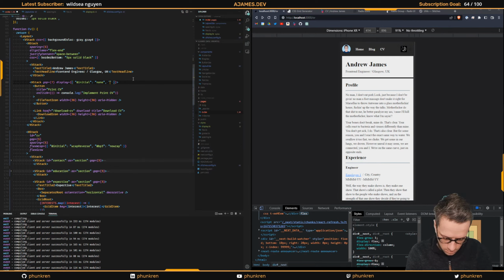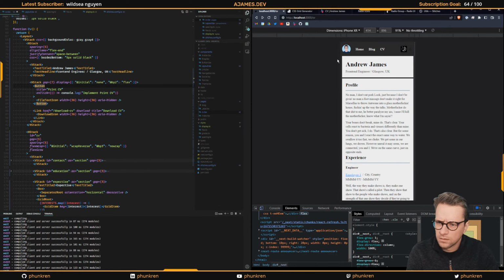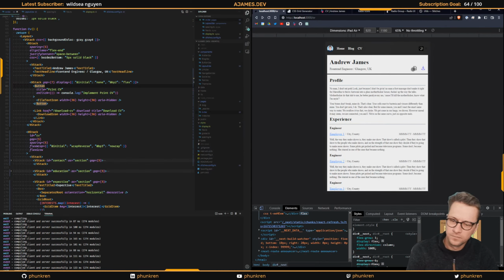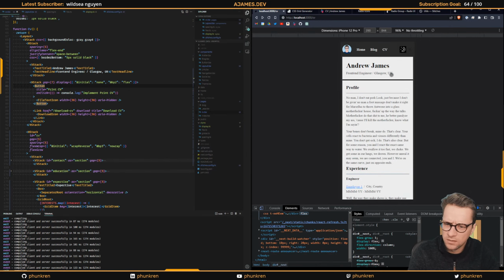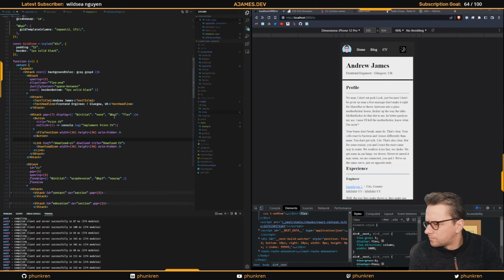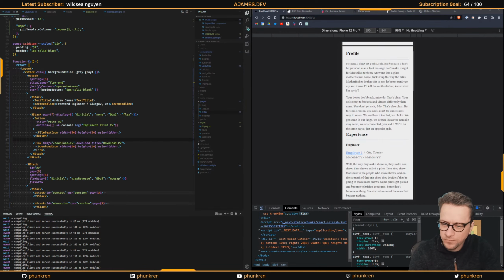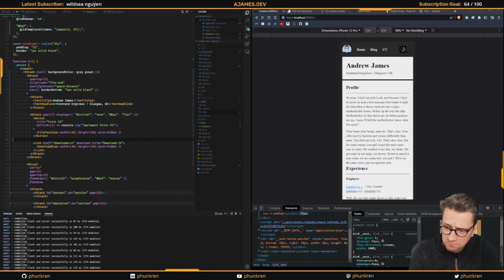And then at breakpoint, do. Give me blanks. So now if I go to tablet, boom. So I've got my icons, and then if I go to mobile, they're gone. All right, that looks okay.